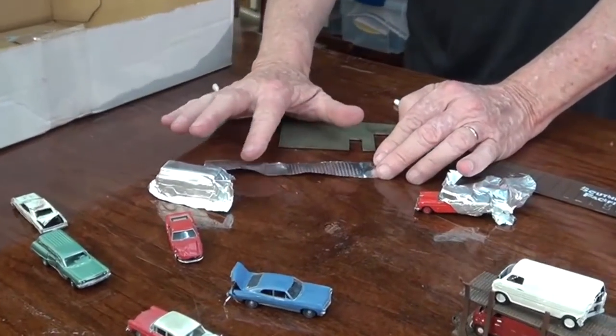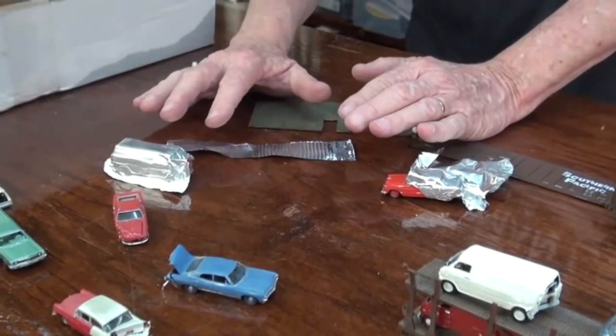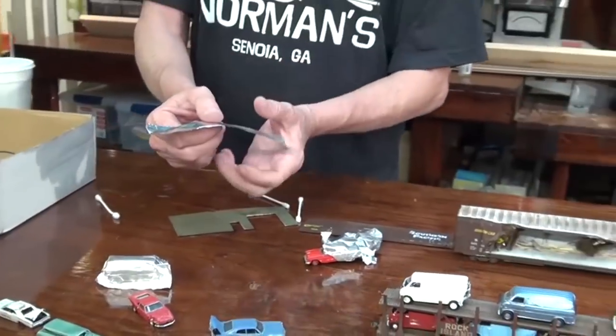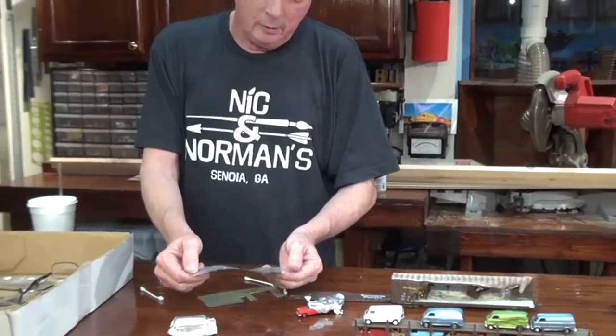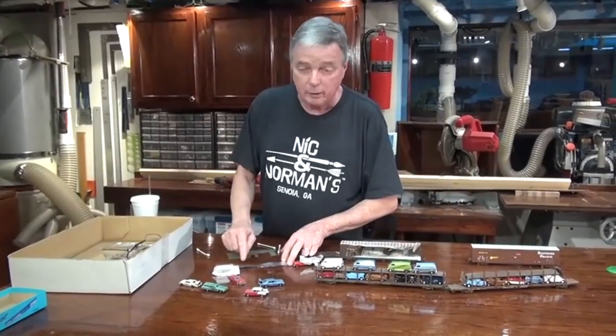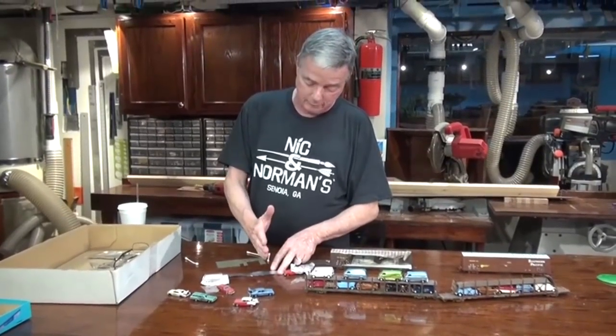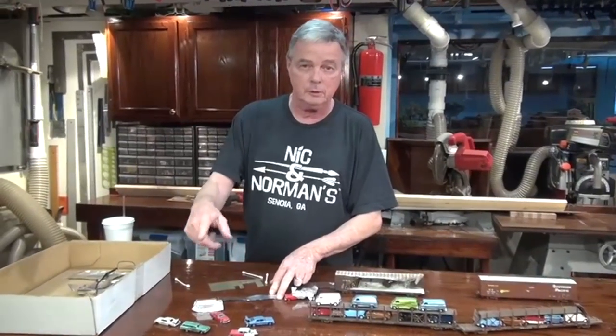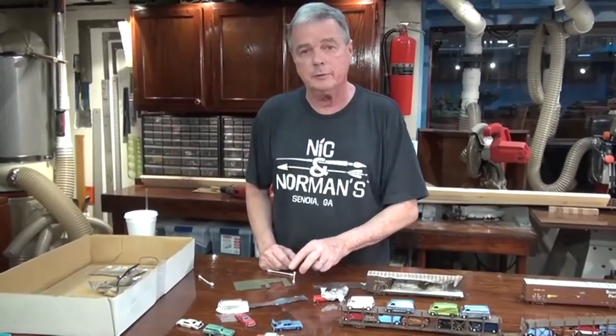Spread it out a little bit and let it dry overnight. That way when it's dry in the morning, that will give a lot of strength to this. And then in the case of the scrapyard, I made two long strips of this, one green and one white. And then I cut it into 4-foot pieces, so it was 4x8 sheets, and alternated those on the scrapyard fence.